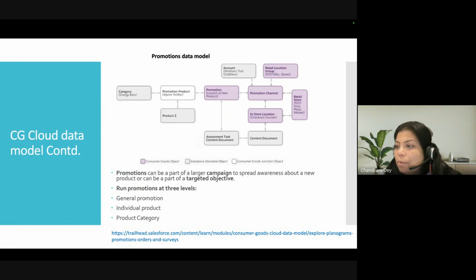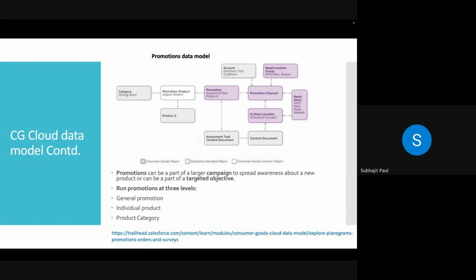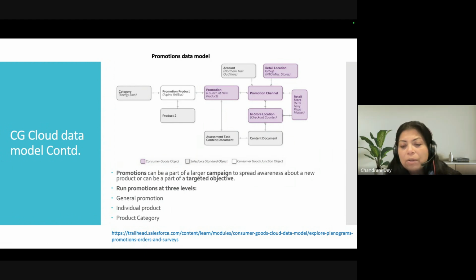If you talk about content, assessment task and content document. Basically, assessment task content document is going to store the notes and pictures of a field rep that he will take during a promotional visit. While performing a promotional check task, he is going to store all his inputs in assessment task content document. Whatever he has to capture, he will be storing in this particular object. It's basically the file object in basic Salesforce, the content document object. And you have planogram, realogram as well, where you are going to store the pictures, and you are going to see the pictures which are given from your company, showing how it should look.